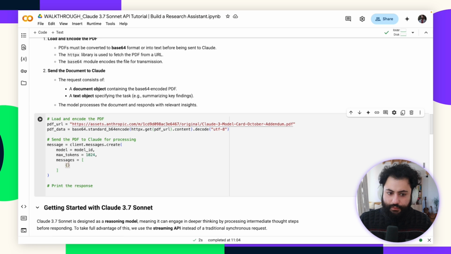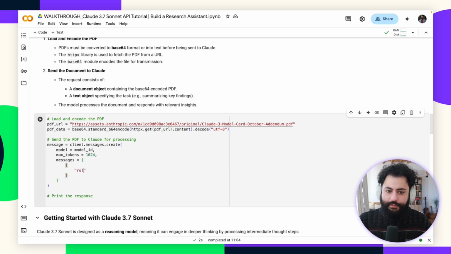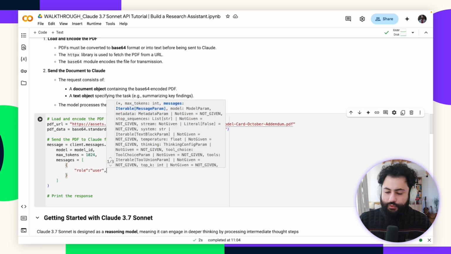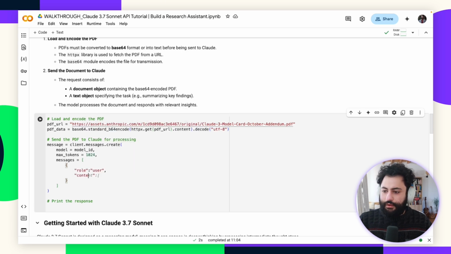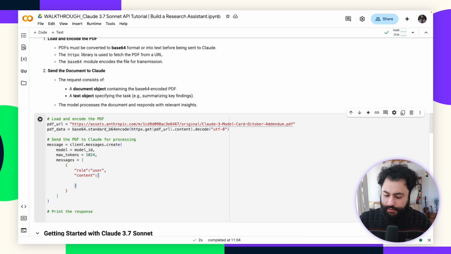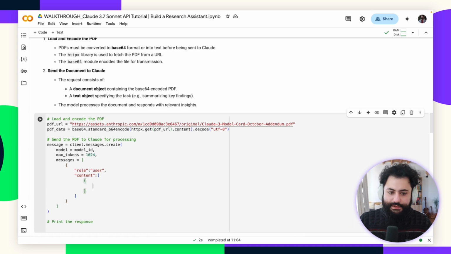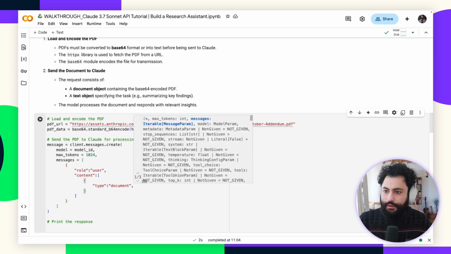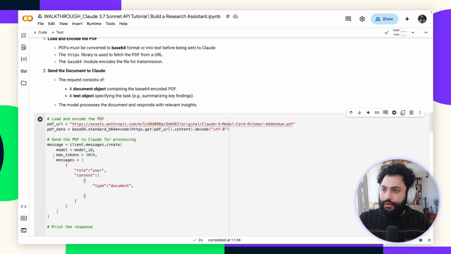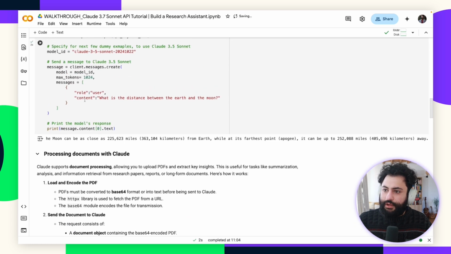Now the first thing I'm going to do is open my dictionary where I define the role of the model, your role user, and then content. And here it is a list where the first argument is a dictionary, and given I'm uploading a PDF here, it's a document type. If you notice above, we just put in content directly.